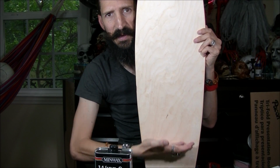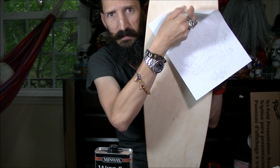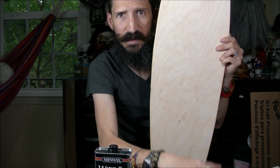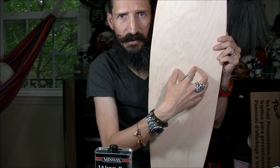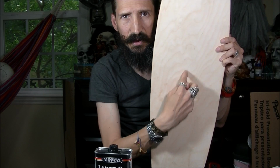And then this half I might stain with the cognac stain on the top as well. But the skull, the sugar skull, will be right around there. So let's get started with that. I'm going to transfer this onto here. I'll start doing the shape in pencil. Then I'm going to divide the area top and bottom that will be stained. I will stain top and bottom, and then I'll start painting the skull onto the board.